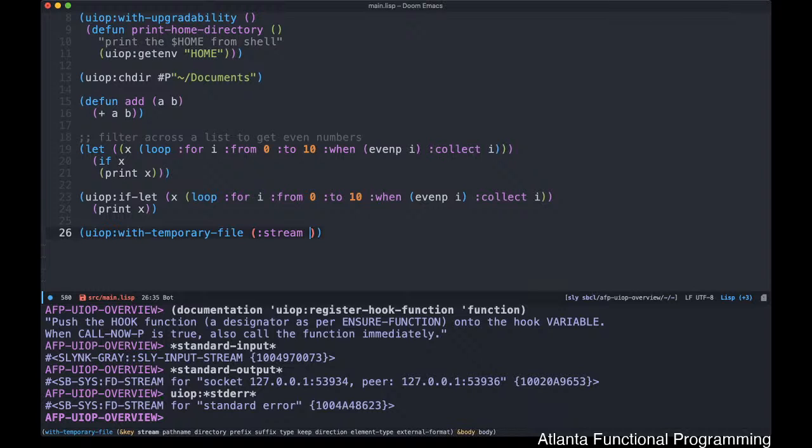Did I mess that up? Yeah, I did. Temporary file should generate this automatically for me, if I remember correctly. Oops. Ah, right.